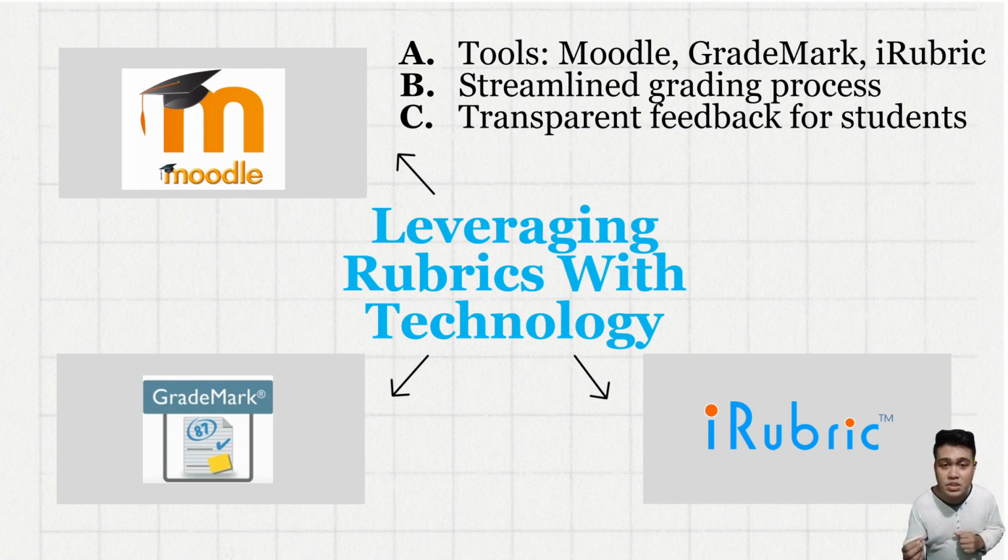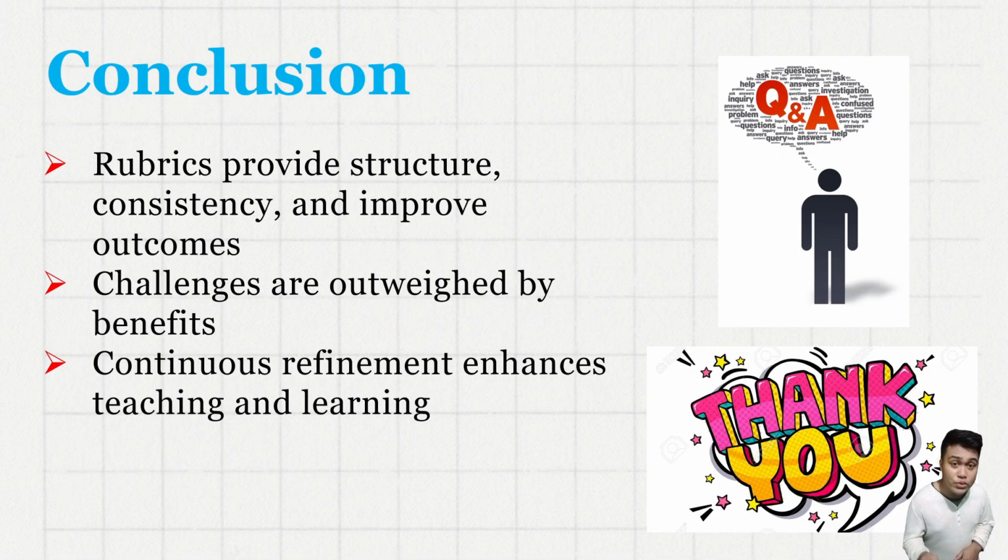In conclusion, rubrics are valuable tools that provide clarity, structure, and consistency in assessment. These help both instructors and students understand what is expected and how performance is evaluated, which ultimately improves learning outcomes. While rubrics do come with certain challenges, their benefits generally outweigh these difficulties. As educators, it's important for us to continuously refine our rubrics to better serve our teaching goals and enhance student learning.